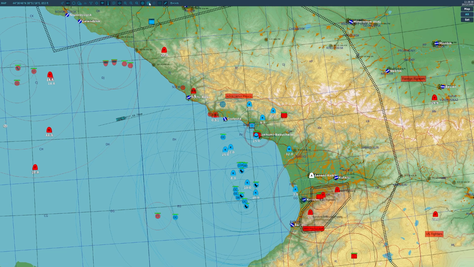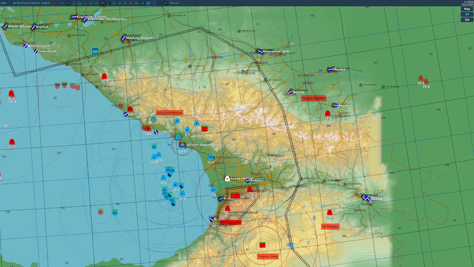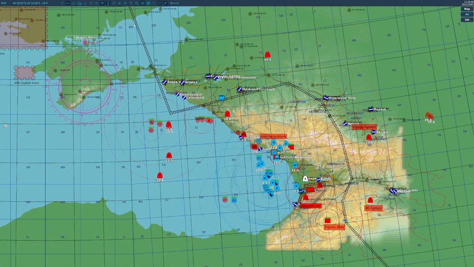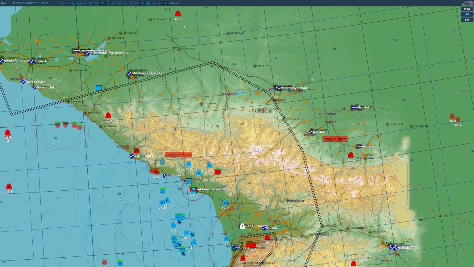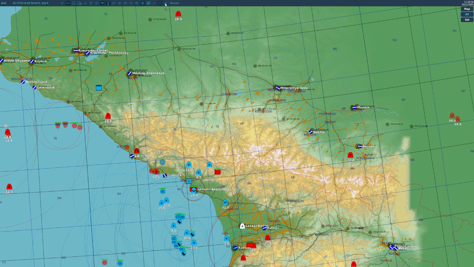You are able to have both the bullseye and the ruler tool open all at once. So you can have some information for all sorts of things depending on what you want. And if a mission has drawn lines or references as part of your map, you can toggle them by clicking the pencil icon here.